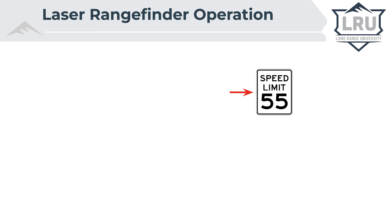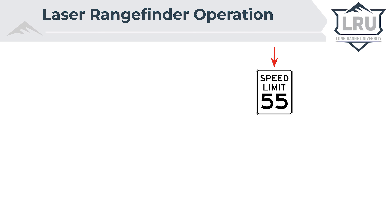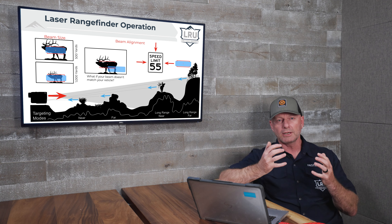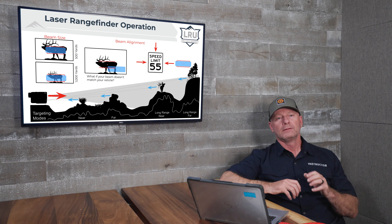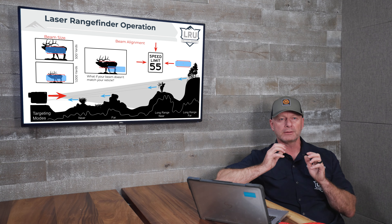Go to the left side of the sign, slowly work your way right, and note where the right edge of the reticle is when you first get a reading on the sign. Do the same from the top, slowly working down until the bottom of the reticle hits the sign. To check the top of the reticle, flip the unit upside down and come in from the top — this lets you check the top of the reticle without getting returns on the signpost. If you find that your beam is significantly displaced from the reticle, that's a warranty issue to return to the factory. Note that rough handling can dislodge your beam, so if your laser rangefinder takes a tumble on a hunt, check it on a tree trunk or similar object.